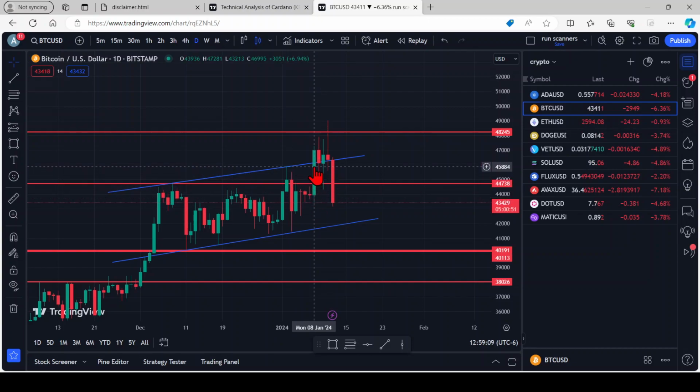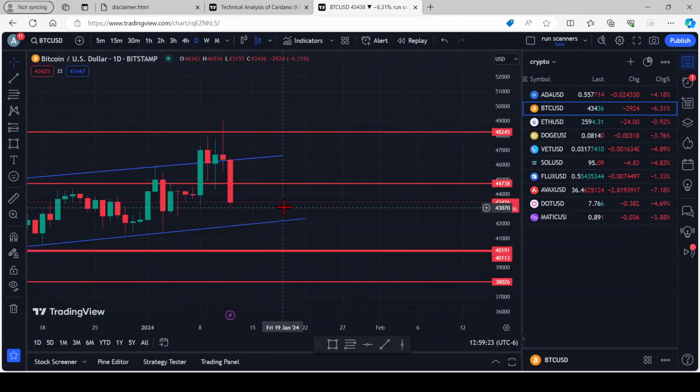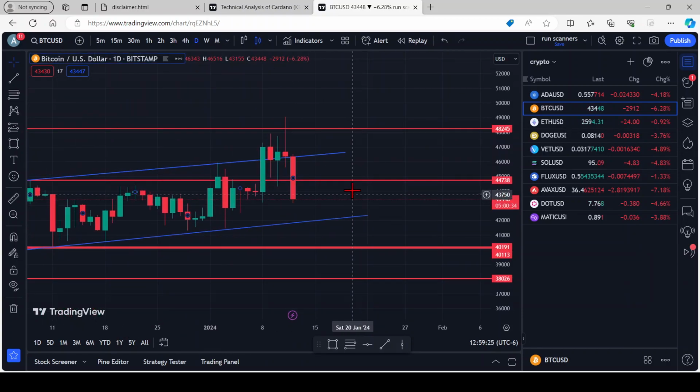Then, a few days before the approvals of the ETF, Bitcoin started poking out of the channel and started challenging 47 and 48,000. After the approvals of the ETF, we did tap 48,000. Actually, looked like we tapped 49. But things have not been good since then. We have experienced a pretty good fall the last 2 days in Bitcoin. It does look like price had been moving up in Bitcoin on hopes that we would have the ETFs approved.